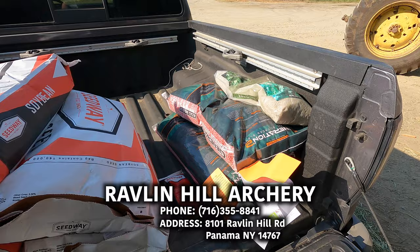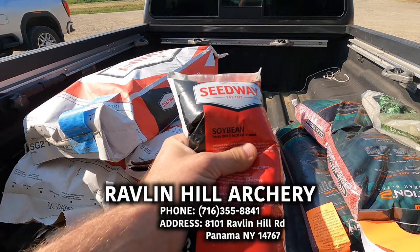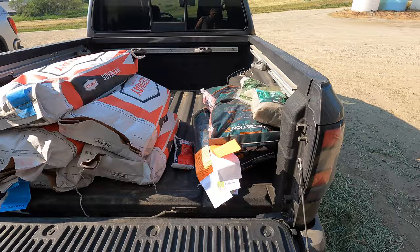This is the stuff you got to mix with the soybeans. What's this stuff called, Carl? The inoculant. So we'll get the drill hooked up and get everything going and start drilling in some soybeans.